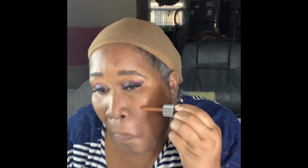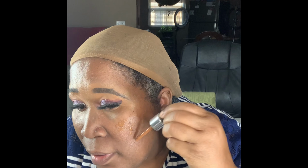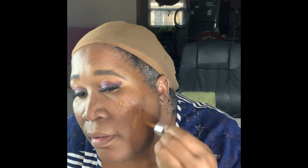Alright, so I'm not doing a full beat face, but I am going to use my own. I'm not using primer because this stuff is coming right back off my face. I'm just doing this because I'm sitting at home bored, looking stupid, and I wanted to do this. And this is my Catrice High Definition Liquid Coverage Foundation, lasts up to 24 hours. I haven't used this in God knows. I don't even remember when I used this. But we're going to use it today, baby. Or tonight, baby.